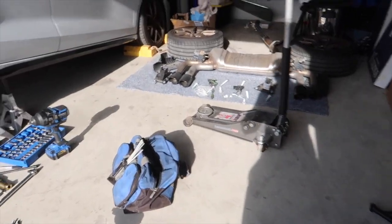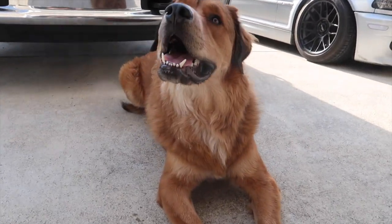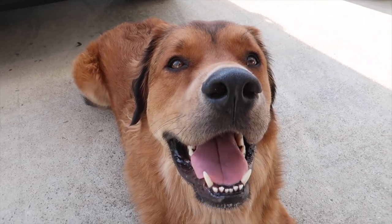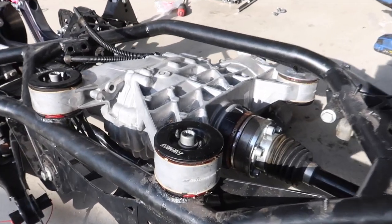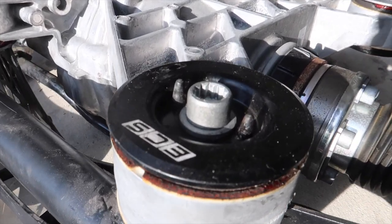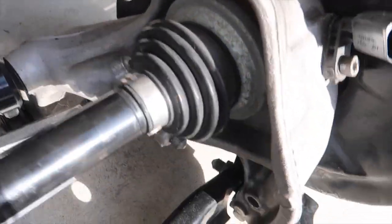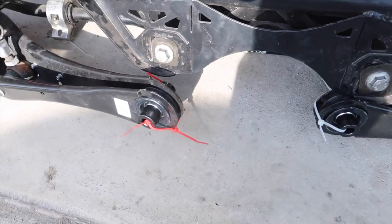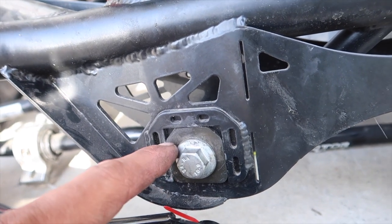Next day again, guys — I am shirtless, it is very hot. Everybody say hi to Apex. It's hot as hell out here anyway. So we got the ECS bushing inserts in, the diff is on the car, we just put the toe arms in down there, all the bushings are in — I kind of had to beat them up a bit. We're about to install this side of the wishbones.